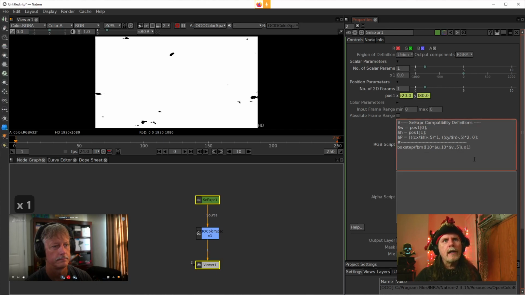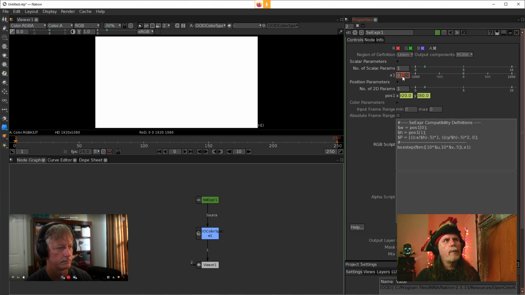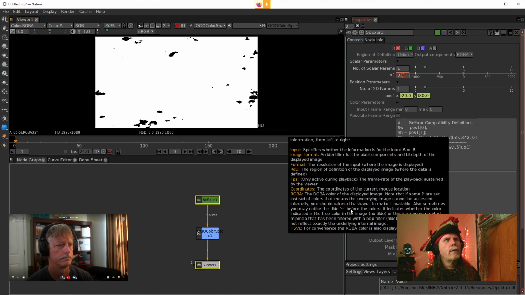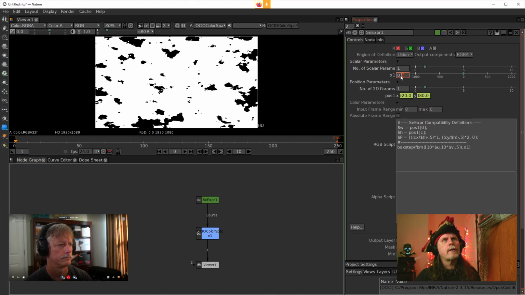Now that box step is being driven by x1, which is 0 currently. So we're probably going to wind up with, I think, white. Although it didn't do white, which is weird. Let's see. There we go. It might have just not seen it. So 0.1, it's not doing anything. 0.2, I'm just scrolling up slowly over this, and we can see we get a couple little black dots. 0.3, we get more black dots. 0.4, we get more black dots.